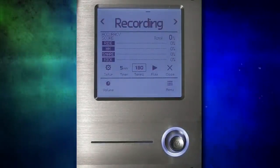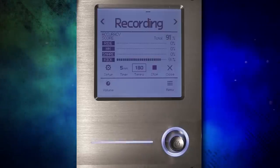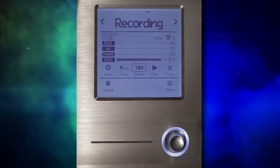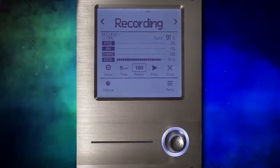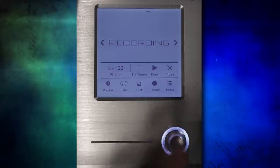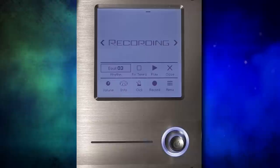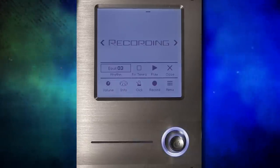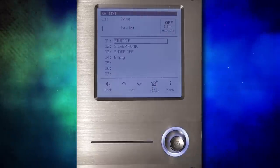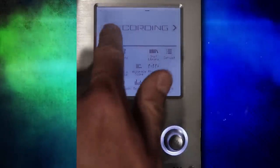Next is called accuracy score. My accuracy is 91% — the longer you play this game, the lower your accuracy tends to go. You'd be shocked at how hard it is to get anywhere near 100%. The next option is called rhythm box — it'll play a pre-programmed beat pattern and you have a bunch of different ones to choose between, so you can hear how the drum set sounds front of house, not just from the stage. Over here we've got set list, so if you have your favorite two or three kits you can have them all in a list so you don't have to scroll through all the different options.